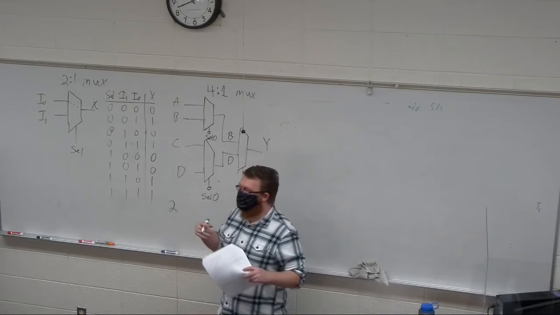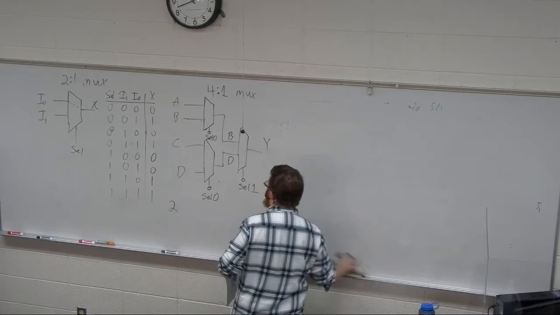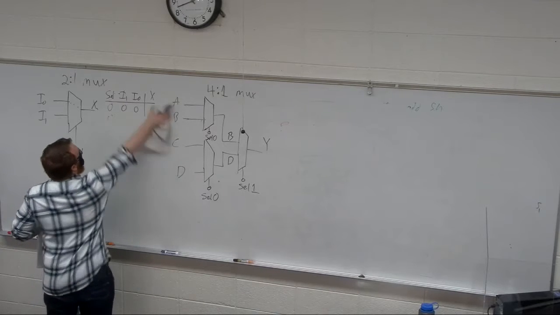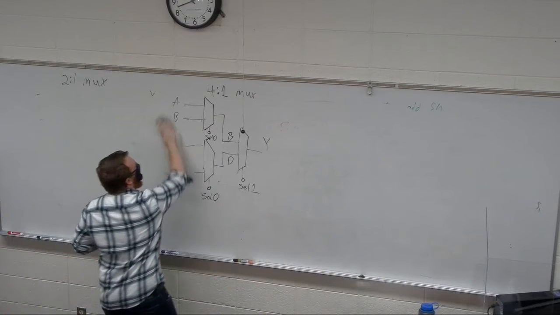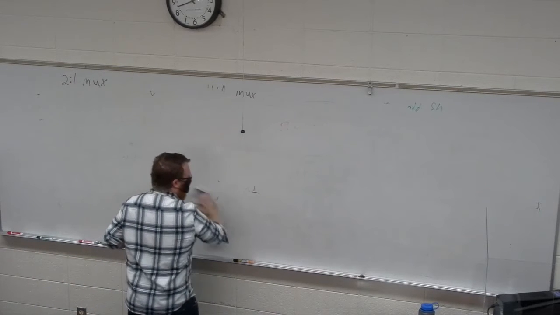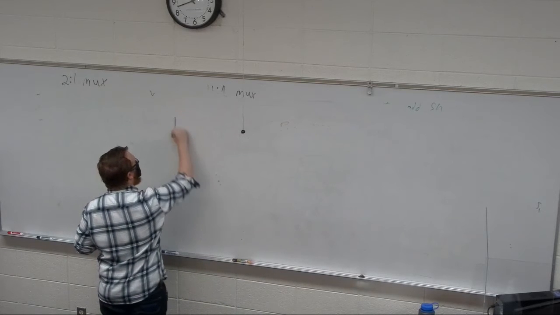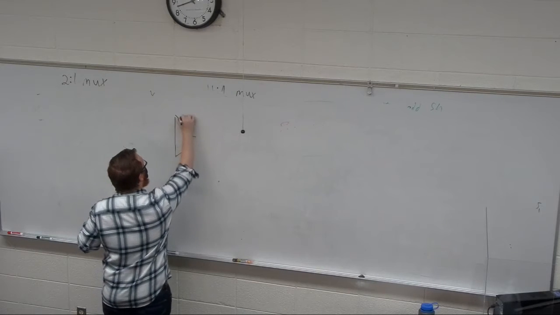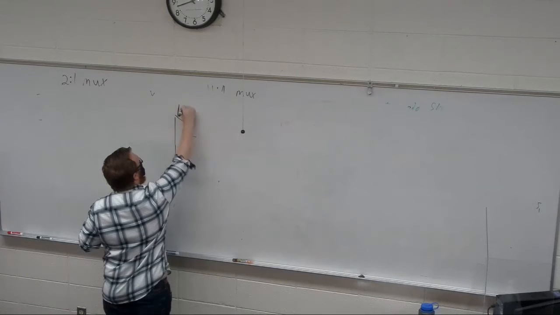So something that you can do with muxes that is useful and interesting is you can use them to create output logic in clever ways. Let's say it that way. So let's say I have a mux. And it's going to have two selects. So this is the other way of drawing a 4-to-1 mux.